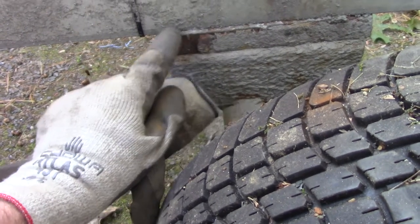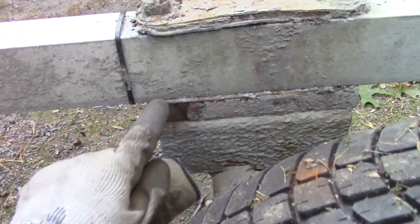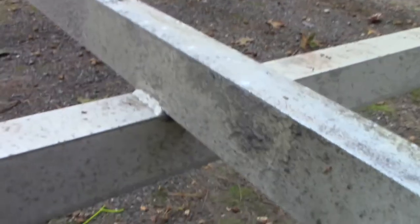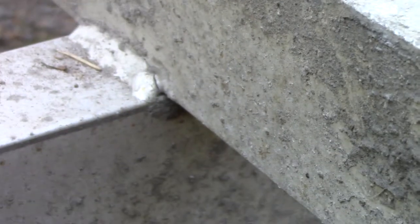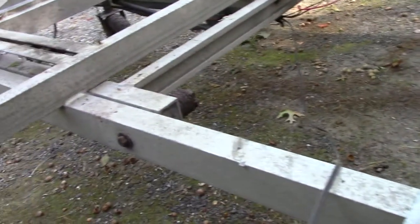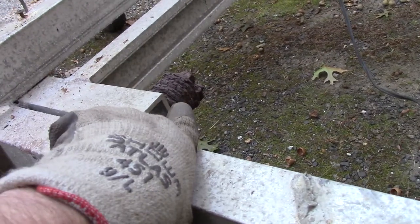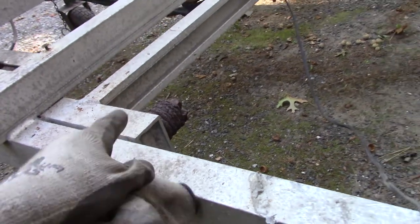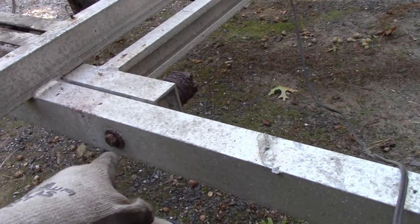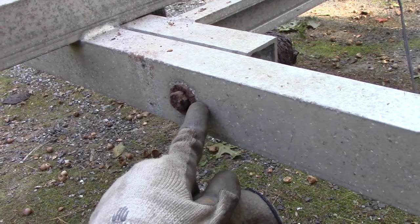It looks like they put some kind of barrier there, which is a bonus. I haven't taken it apart yet, but hopefully there's no corrosion or Alka-Seltzer under there. I can see what looks like a tiny crack starting - I'm not too worried about that. I was expecting cracks everywhere and it's not, so that's good news. The helper springs are broken and half missing - they're steel and I can see corrosion behind there, so I'll need to address that.